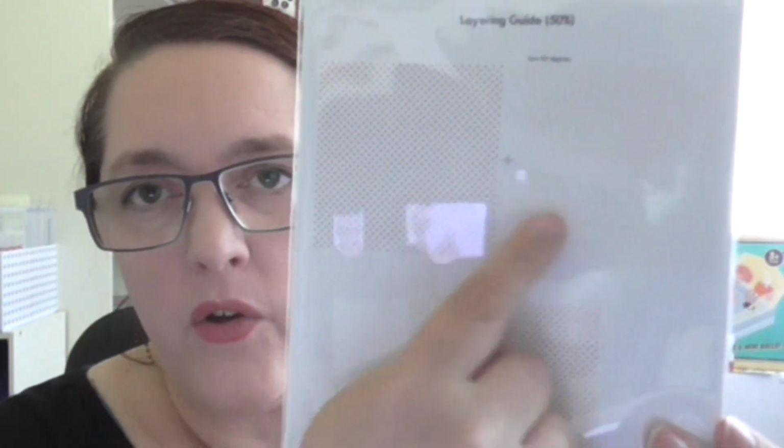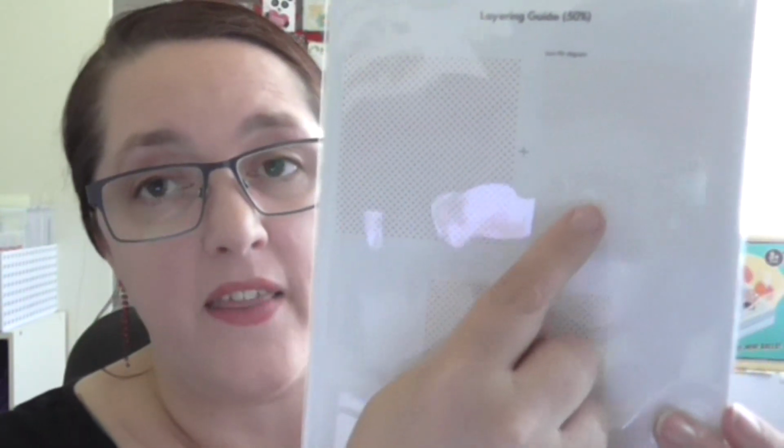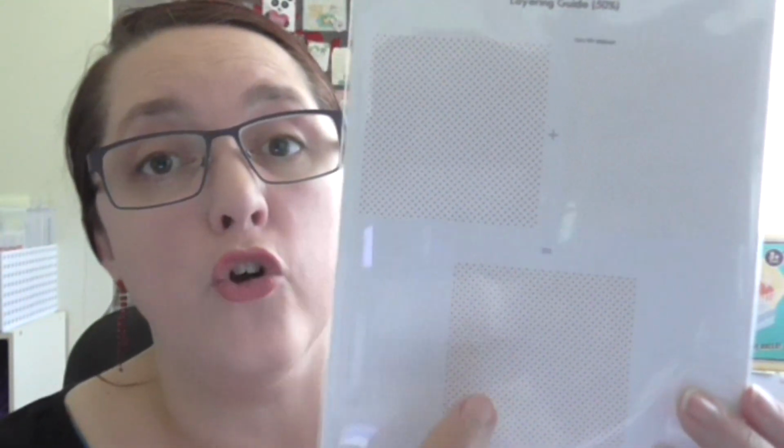So I don't know if you can see it really well here, but you can actually combine. You can stamp with one color, turn it, stamp with another color, and you get this two-tone dot background. I kid you not. Cool.